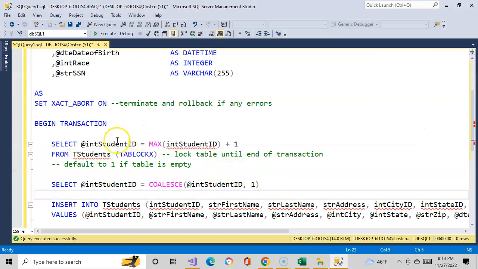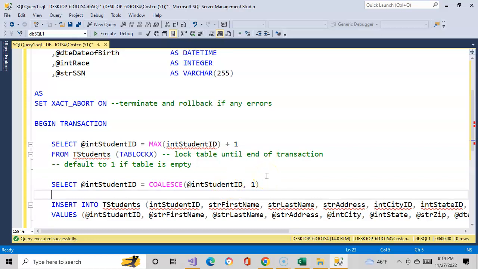So in this case here, if I did do a select statement to this and there wasn't any data in my table, this would end up being empty because there was nothing there to add to it. There was no max that came back. So the int student ID will end up being empty, thus null values. So if nothing was there, this would be null, and then it would put 1 in my student ID, which is actually what we want. We want 1 in there because that'd be the first primary key. After we insert that first row, we would have primary keys in there, and obviously this would not be null anymore because it would find the next primary key.